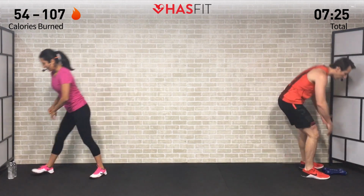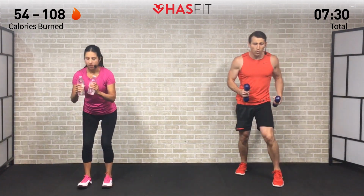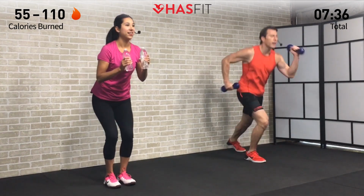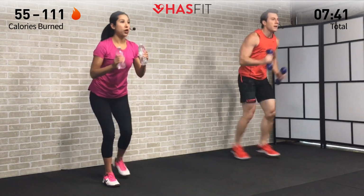Okay, we're going to need our hand weights for the next one. I'm going to do a switch jump. Claudia's going to do a slightly lower impact move called a step back. I'm staying light on the balls of my feet and hopping and switching these legs. Ooh, and I'm doing a step back motion, and I'm using the exact same arm and just bringing it right back up.